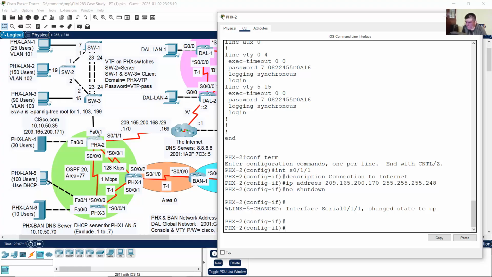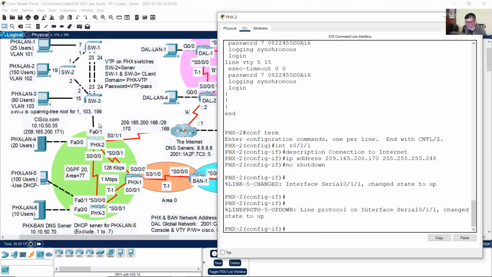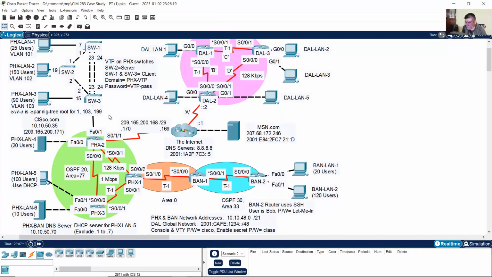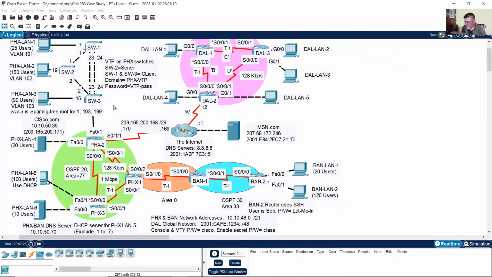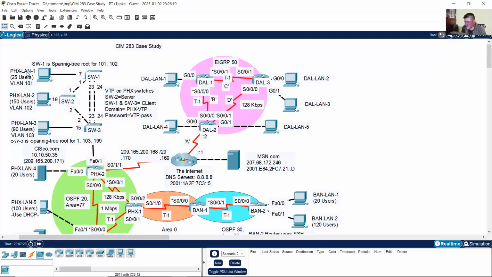Now fast Ethernet 01. On fast Ethernet 01, as you can see, you will use VLANs. And you have Phoenix LAN 1, Phoenix LAN 2, Phoenix LAN 3. Also on fast Ethernet 00, Phoenix LAN 4.